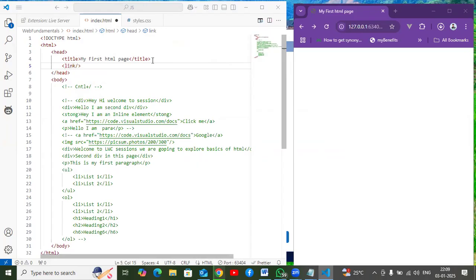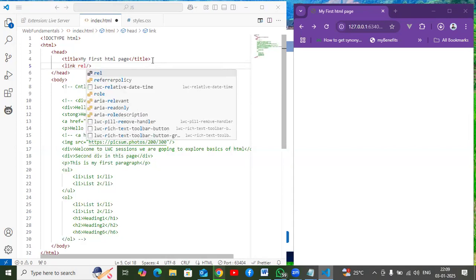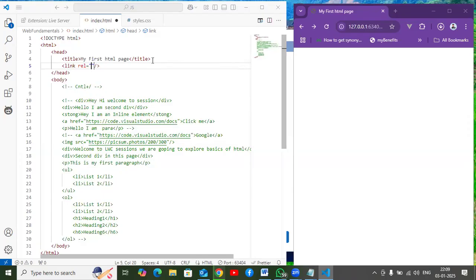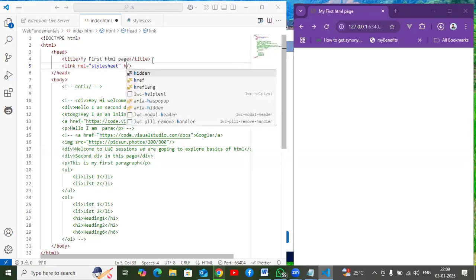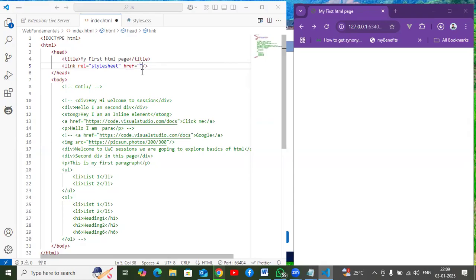Okay. As it is a self-closing tag, in this we have to specify attributes. To specify your style sheet detail, we have to take help of the rel attribute, which specifies which type of component you are taking here. So stylesheet means here we are taking a style sheet as the type of the component. After that, we have to specify a file name, whatever file you are taking. So here I'm taking help of href.